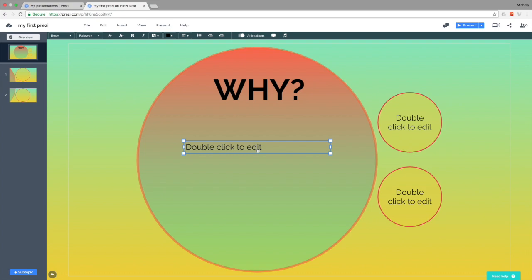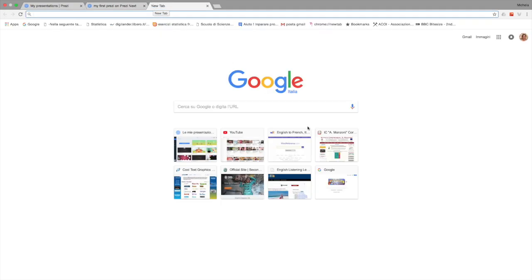Then I go to the second rectangle where I can add some more text, but since I don't need it, I delete it. I'm going to add a picture here, a picture I'm going to take from Google. I open a new tab here.